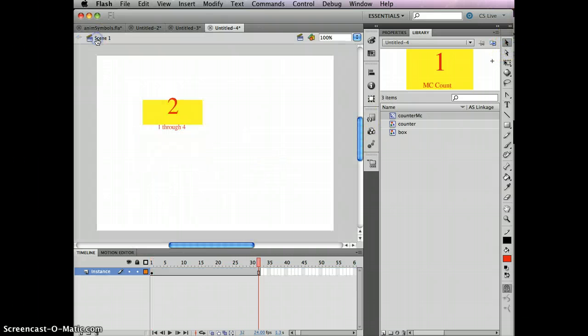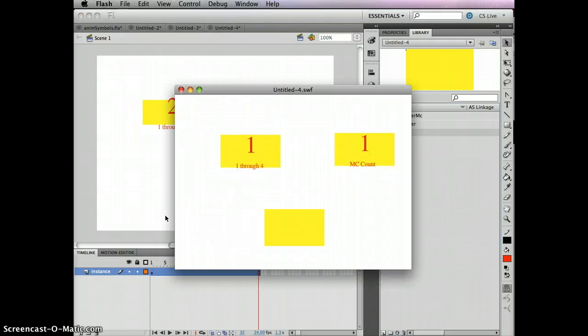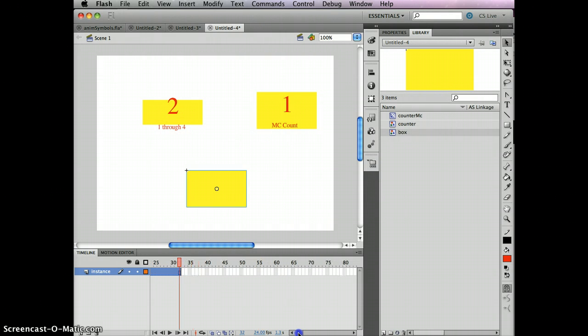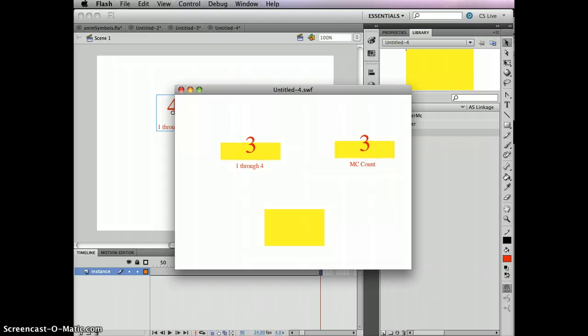Okay, now if we go back to the main scene of the movie, we now have 3 symbols in here. One of them is a movie clip. And just for the heck of it, let me drag this one out because that's just the box that was used in making this. And now let's preview the movie. And we can see that the movie clip one works just as we would suspect. It's timeline independent, so it keeps getting to do its thing. In order for me to put these back in sync, I need to go to the main timeline and give it the exact amount of frames, which was 96 in this case, F5, and bam, everything works just as it's been.